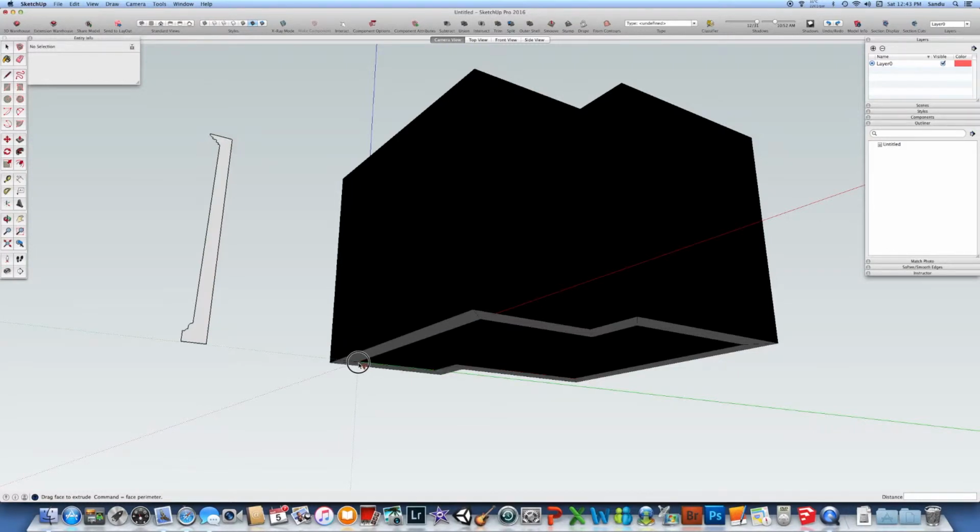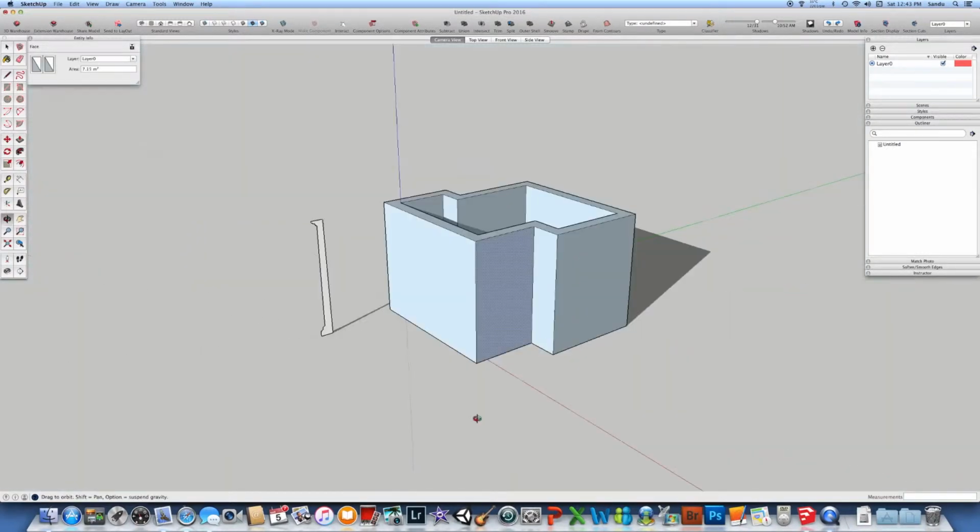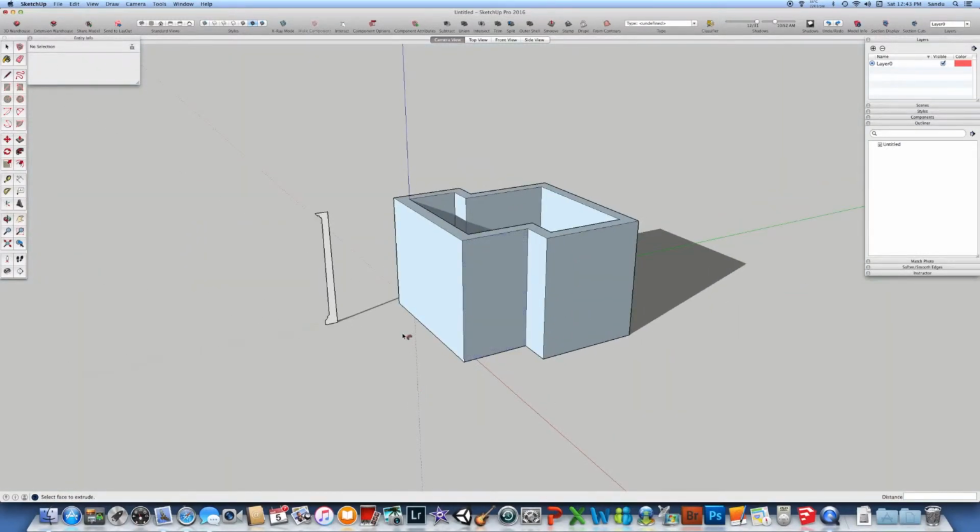At the end, you need to pay attention that you have the closed line, so you don't have a missing part over there. And here it is. This is our wall. But we have a small problem. If you look at the faces, they need to be reversed. So you can solve that in two ways.